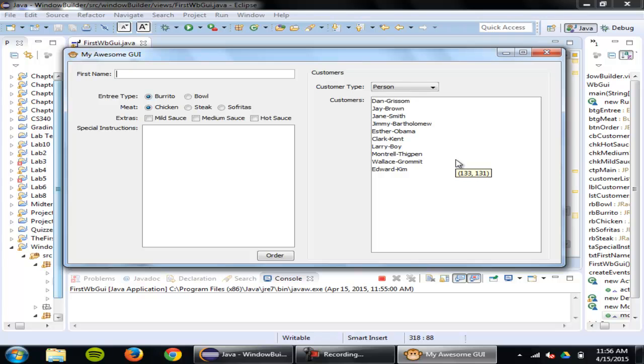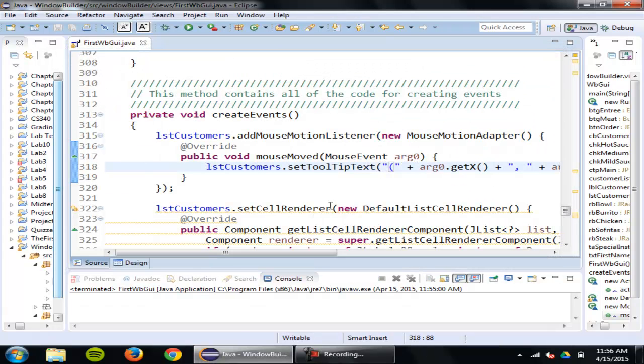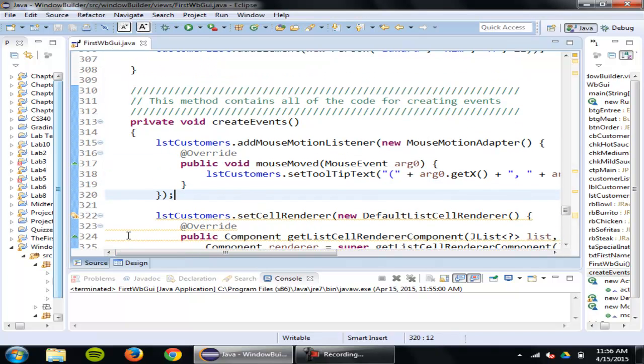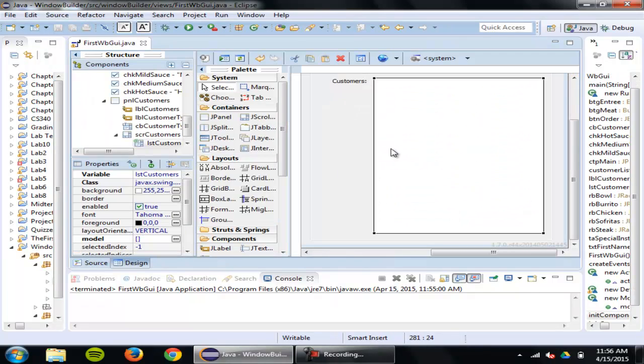So like I said, I'm just kind of giving you ideas of the type of stuff you could do with some of this functionality. All right, so you can see I can still click, but as long as I stop, I'm going to have that kind of tooltip hovering over there. Okay, so that's a really nice feature you might use at some point. So let's go ahead and add another one.